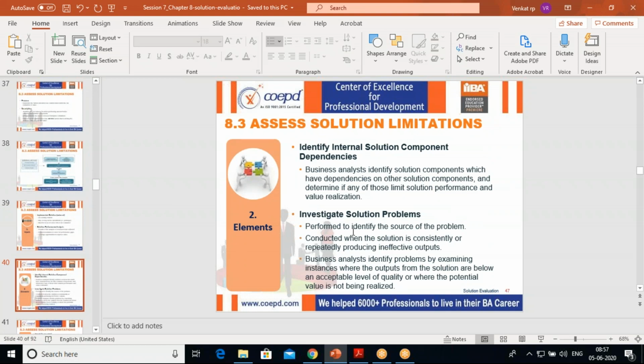Number one, you have to identify internal solution components and dependencies. Internally how many components are there and what are the dependencies among them, we need to identify it. In our Pathvista case study, there will be basically timesheet entry, and before that resume entry, JD entry, client entry. The client can be one component, the job description can be one component, resumes can be one component, and the recruiter will be one component, and mapping resumes to the JD will be one component.